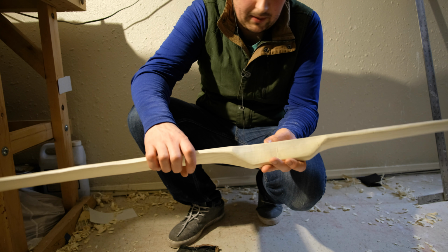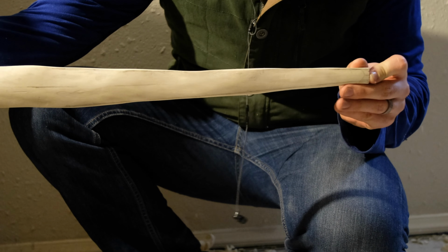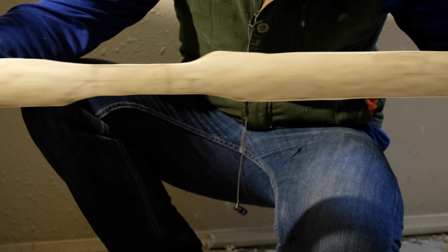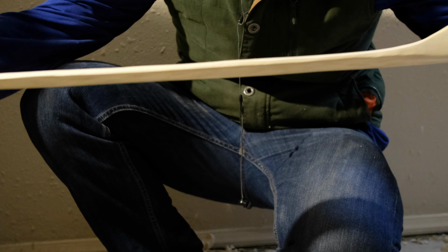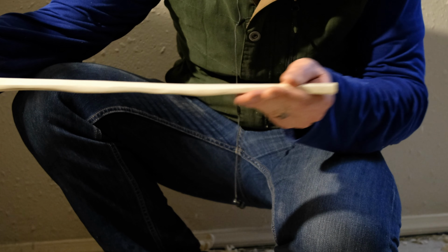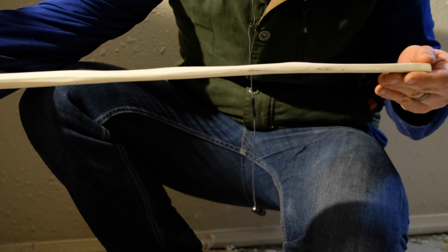I'm not sure yet, but here's a solid look of the bow from end to end. And the top here, the back.